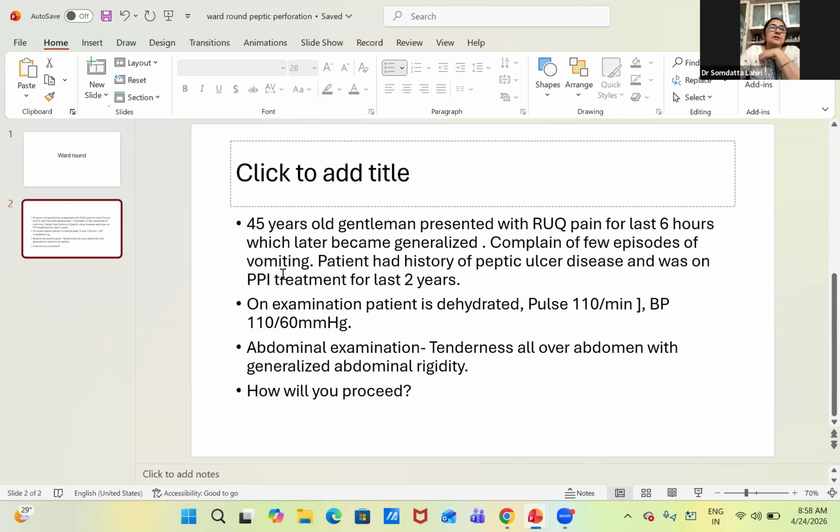So suppose you have a 5 to 6 millimeter perforation. What will be your approach of repair in that case? Another scenario is an almost 2 centimeter perforation, and a third one we'll talk about later, gastric perforation. Peptic ulcer disease can include both stomach and duodenum. So first let's stick to the duodenum. One is a small perforation, another is a large perforation. What is the standard technique for a small perforation?